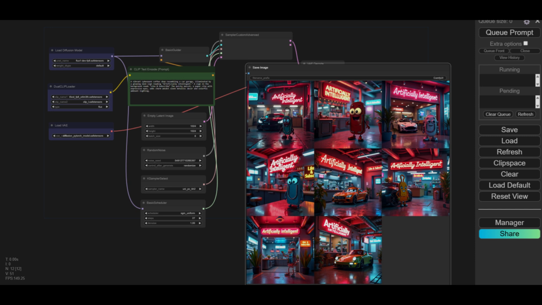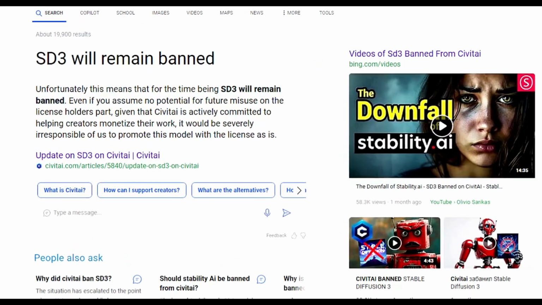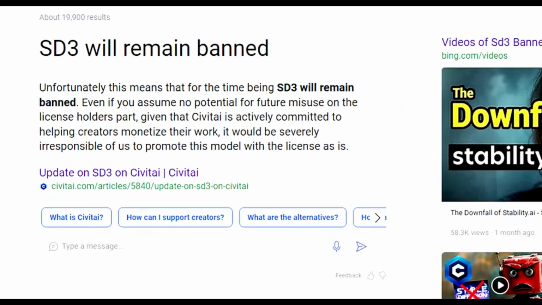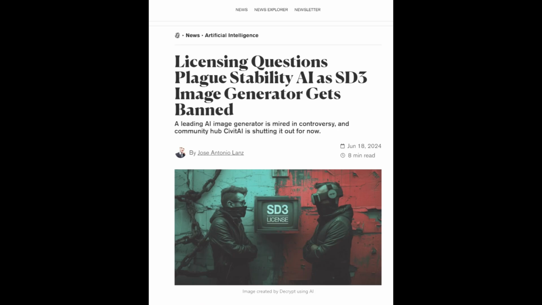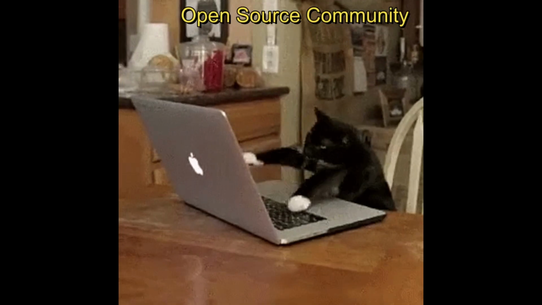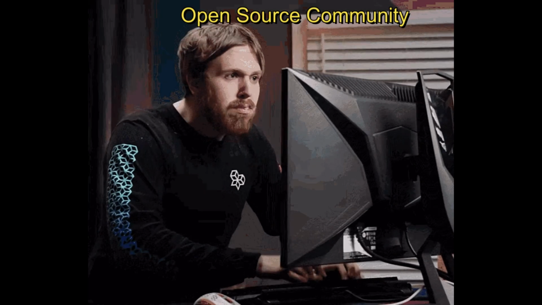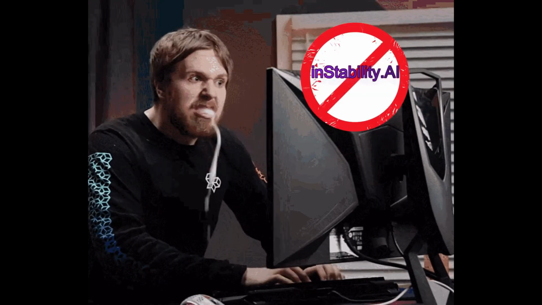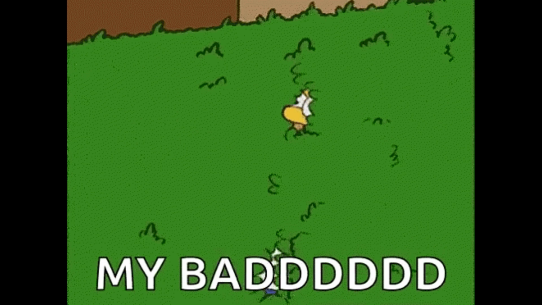But perhaps the final insult for many in the SD community was SD3, which is the long-awaited model, and it came out with some hidden verbiage in the license that basically stated nobody can use this for commercial gain and that Stability AI would take all the profits basically. And I'm oversimplifying it, but that's basically what it was about. This led to a lot of backlash in the community, and sites like Civit AI, which is one of the most popular sites for open source AI art, banning the SD3 models on their sites, and Stability AI finally walking it back and saying, just kidding guys, sorry.